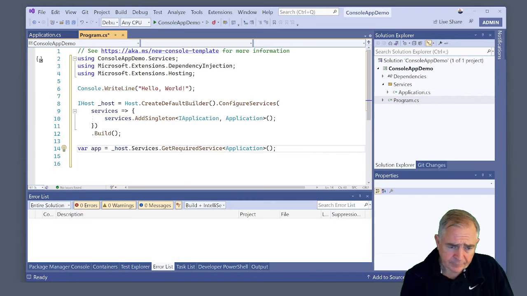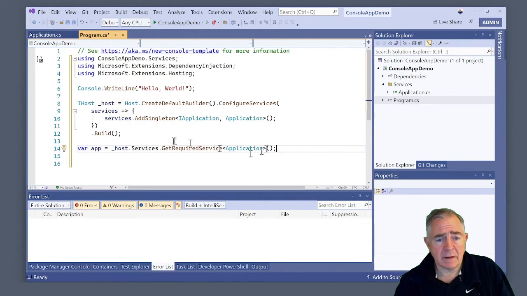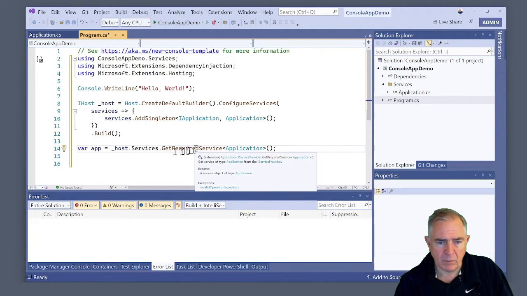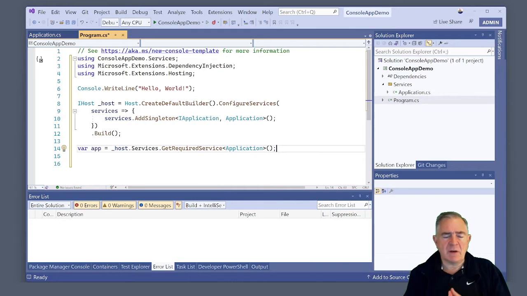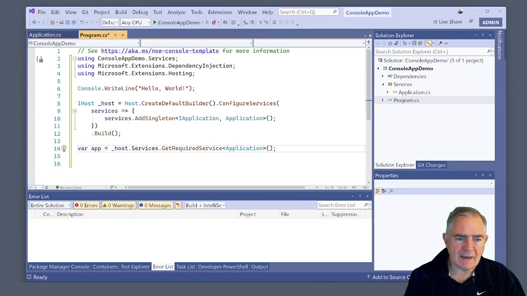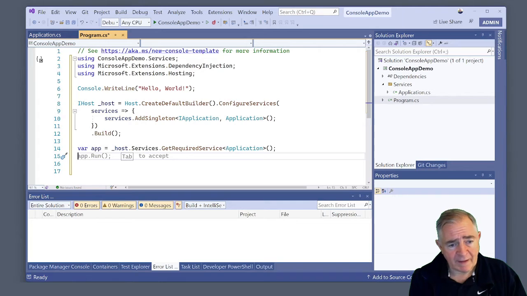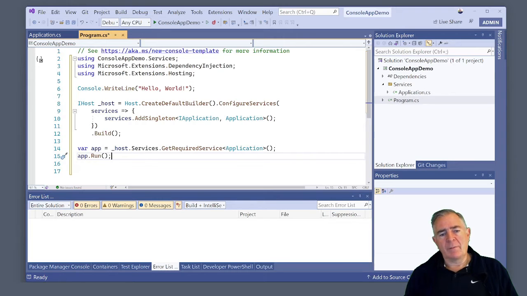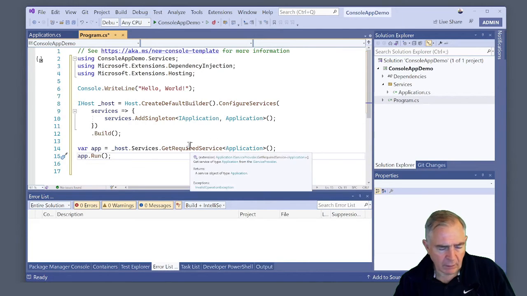So what have I done here? I've said go to the dependency injection container and say, yes, I want this service. And when I say GetRequiredService, this is similar to GetService, but if it can't get the service, it'll throw an exception for you. So that's the sense of GetRequiredService. We're going to fail if it doesn't happen. And the next line here would, oh, and look, it's already figured out that maybe I've typed this a couple of times before, so it saves me some typing. I'm actually going to call the method on the item, on the instantiated object.